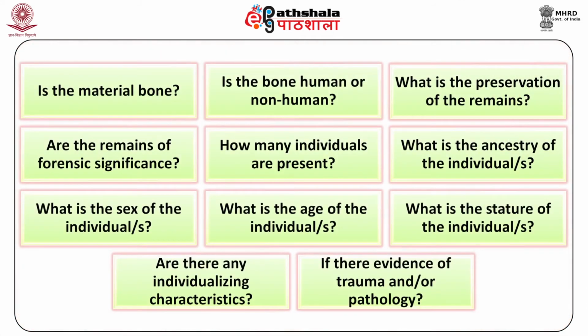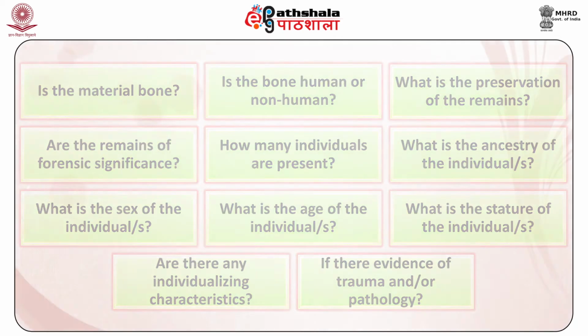Is the material bone? Is the bone human or non-human? What is the provenience of the remains? Are the remains of forensic significance? How many individuals are present? What is the ancestry of the individual? What is the sex of the individual? What is the age of the individual? What is the stature of the individual? Are there any individualizing characteristics? Is there evidence of trauma or pathology?